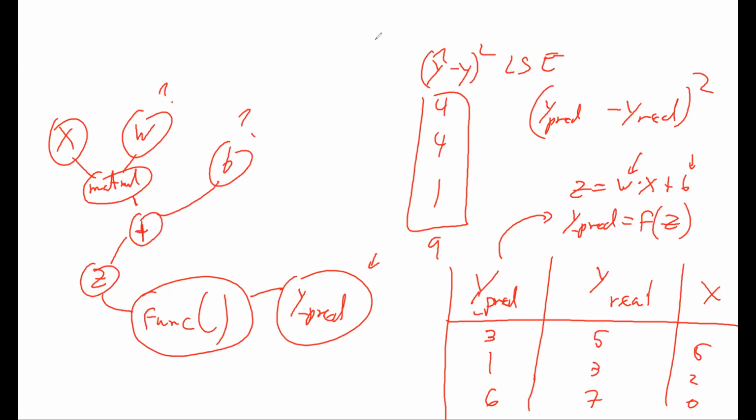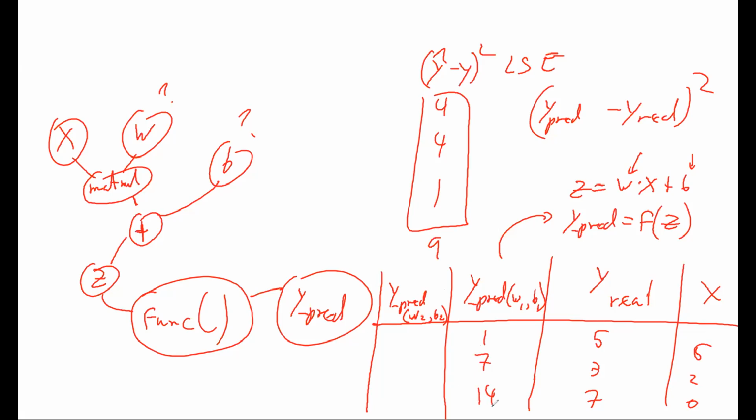So let's call this Y pred given W1, B1, some set. Now I'm going to try another one. And this is going to be my Y pred, but with another set, W2, B2. So that's another set of weights. And so now I'm going to predict another set of values. And this set of values is going to be 1, 7, and then I'm just going to exaggerate the number, so 14.